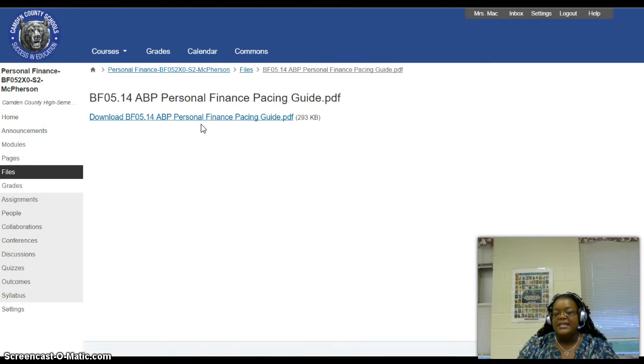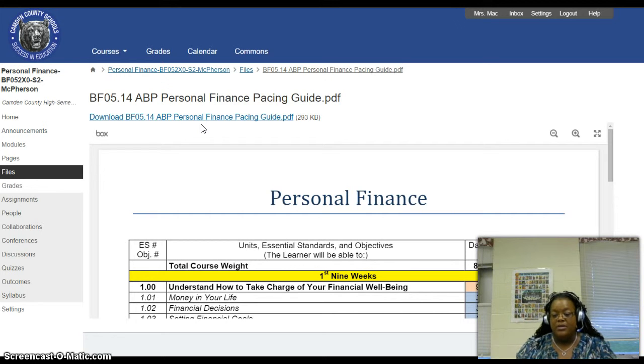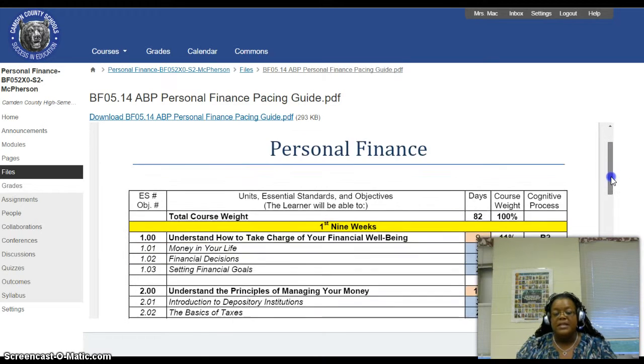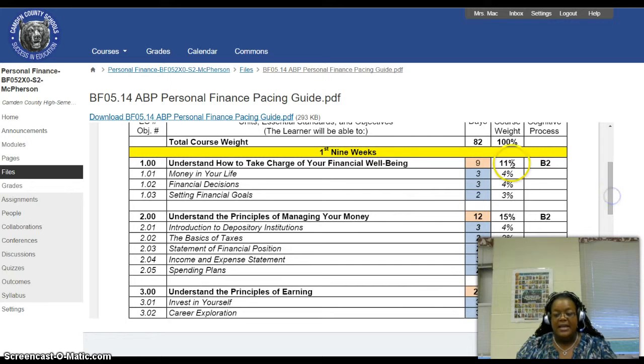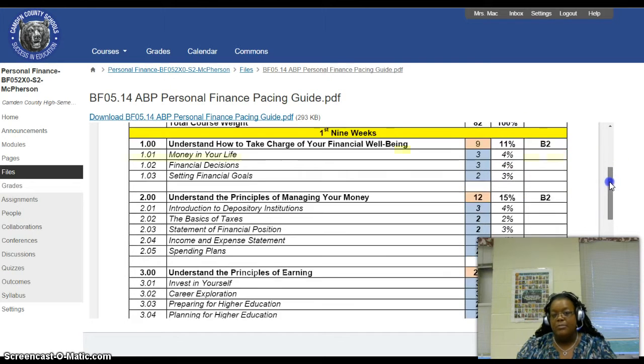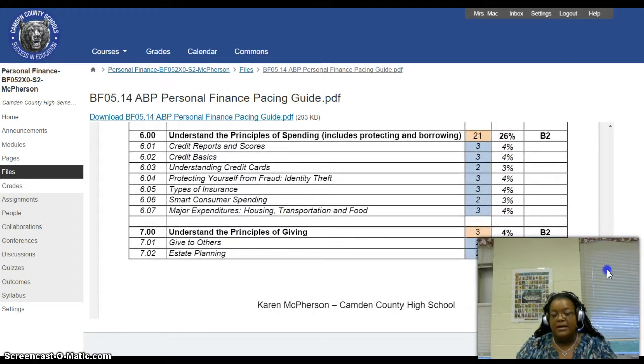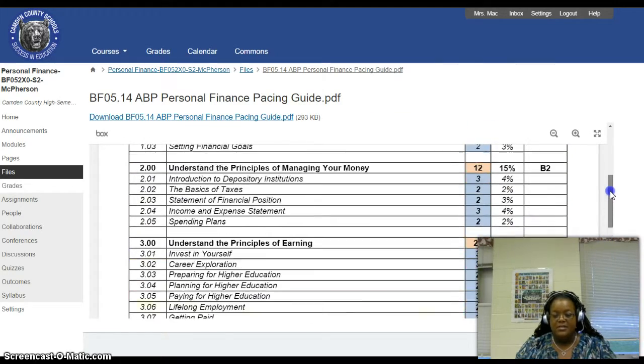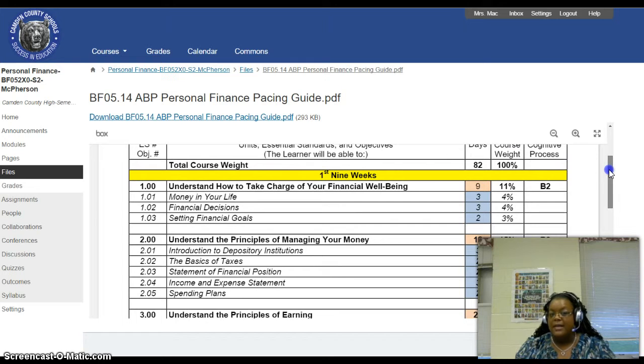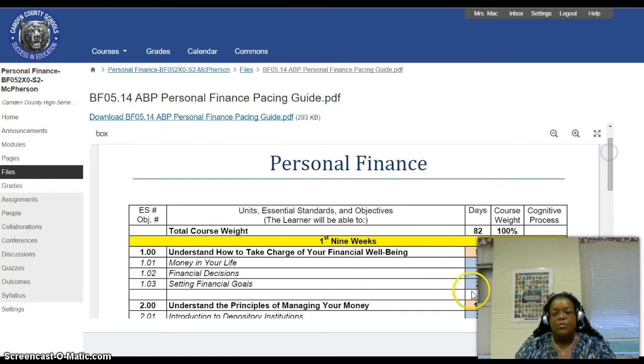This pacing guide has every objective that we'll cover and how many class periods we'll devote to each of those objectives and how that corresponds to the CTE post-assessment that they will take at the end of the semester. So this is the pacing guide for this class. Lots and lots of information we'll cover in this course.